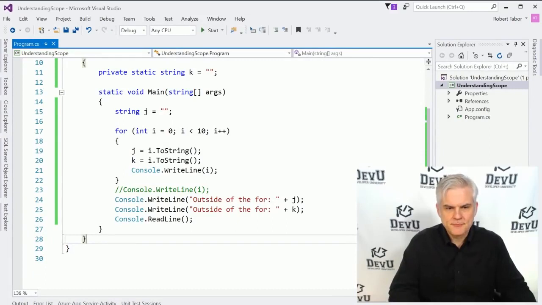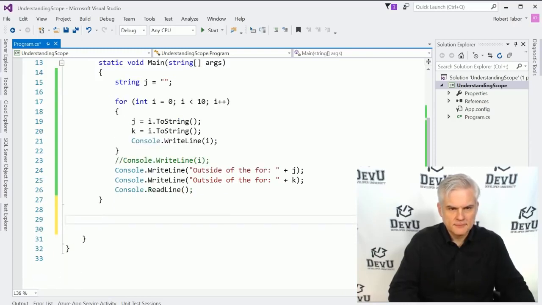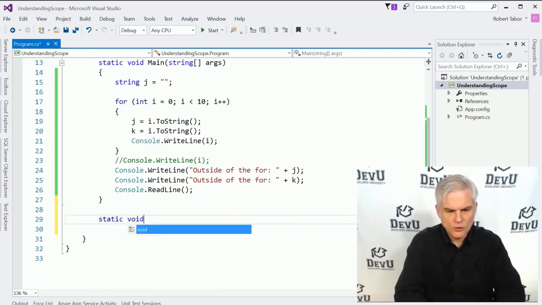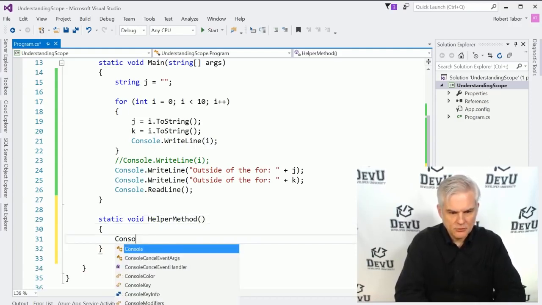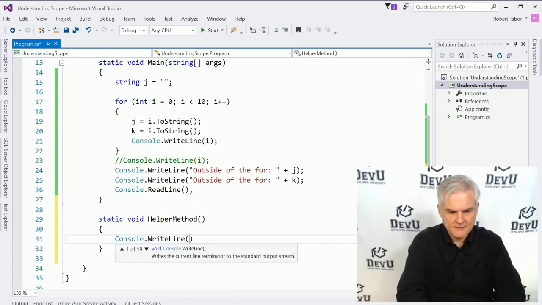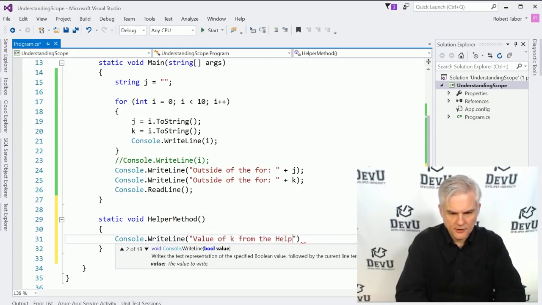Let's go ahead and run the application, and you can see that the second Console.WriteLine will also display the number 9. But the real question is, what if we were to create a helper method, static void, and we'll just call this helper method. And here we'll go Console.WriteLine, and we'll say this is the value of k from the helper method.